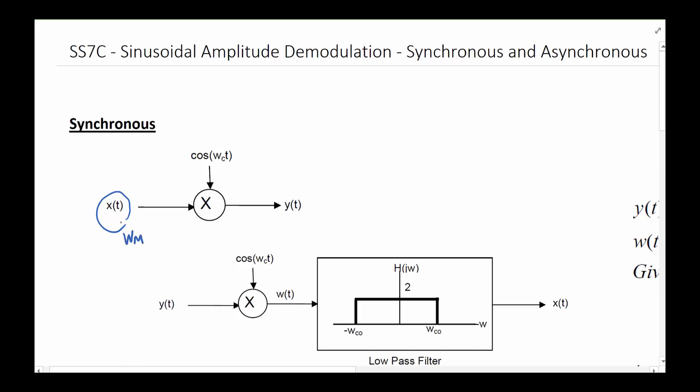Before I go too far, it's always very important to make sure that the omega_m, the maximum frequency of x(t) or the frequency of x(t), is significantly smaller than omega_c, at least an order of 10 or 100 would be great. The farther apart they are, the better the work is going to be.